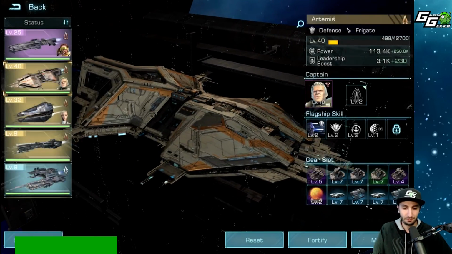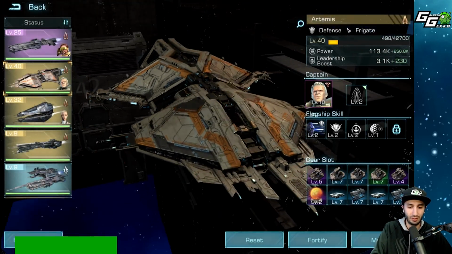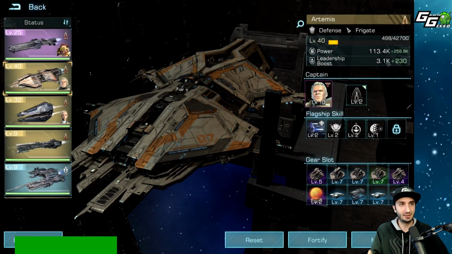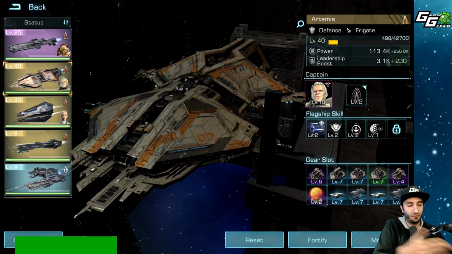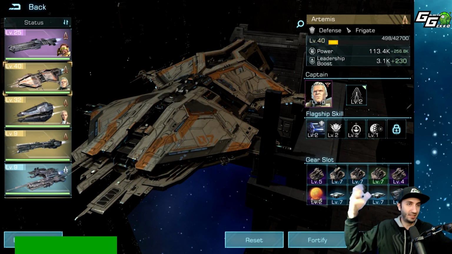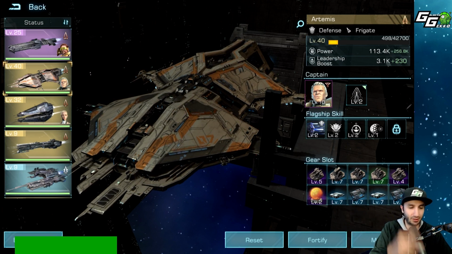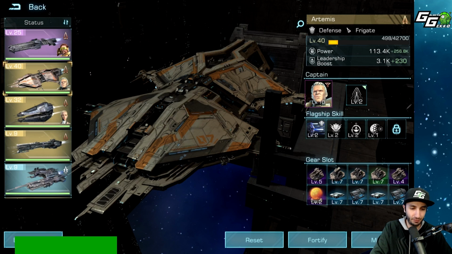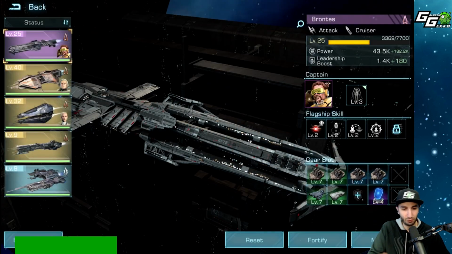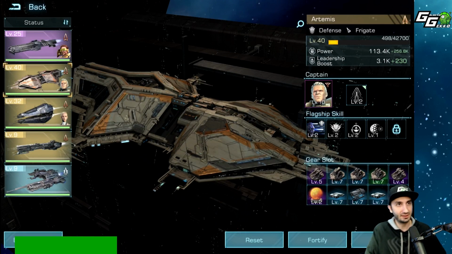But in general, the Artemis fits really well the overall way this game is played, because it's the best legendary frigate flagship available. So you might as well get started from the beginning with the best possible one to have as a legendary flagship. Of course, there are others that might be a bit easier to get, because unfortunately the Artemis is a bit heavy pay to win.